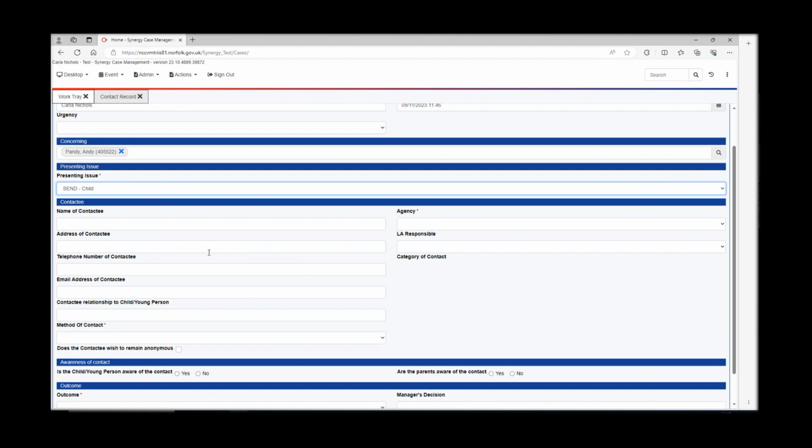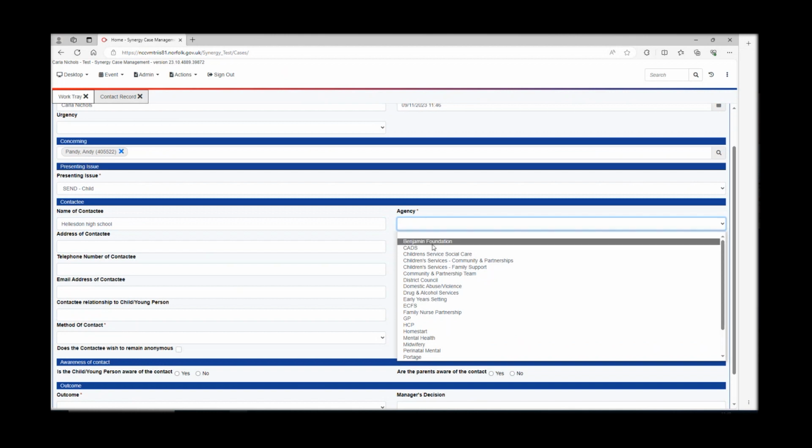Contactee refers to the referrer, the person that is asking for support for this family. So you would add the name of the referrer as indicated on the request for support. And in agency, you can choose from the drop-down list again.